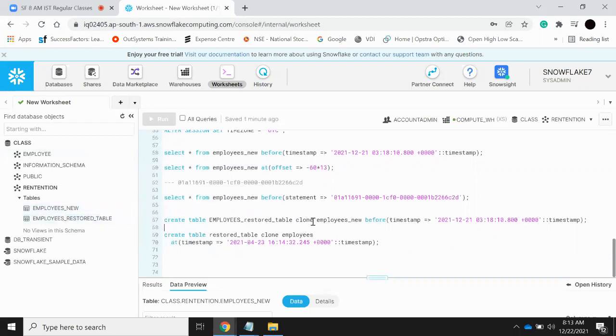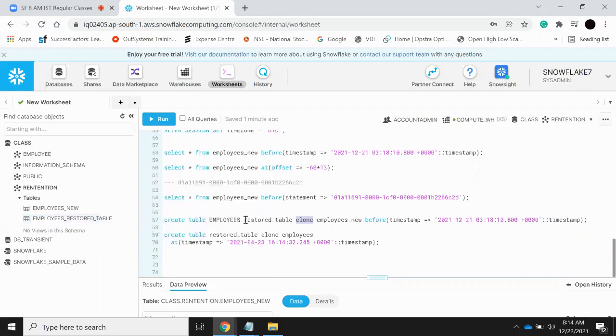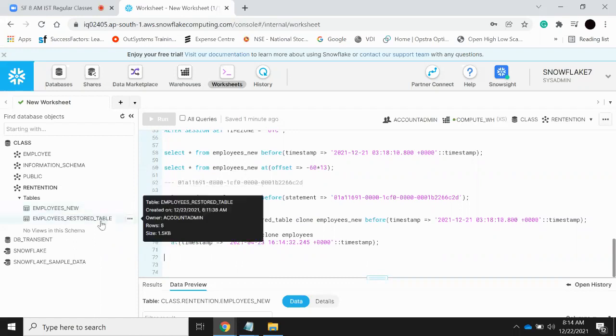When you are using the clone keyword, it will not occupy storage for the cloned table. This cloned table will not occupy storage. Just remember this. We will see how we can work with a clone, what the backend mechanism is, and why it does not utilize another storage.